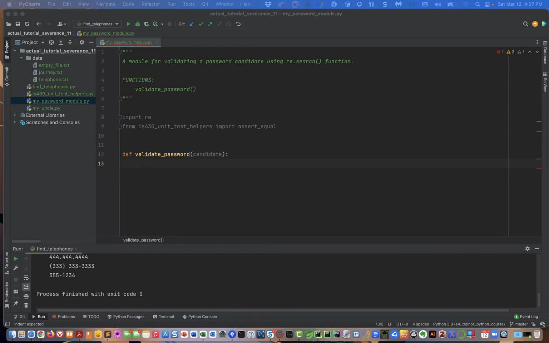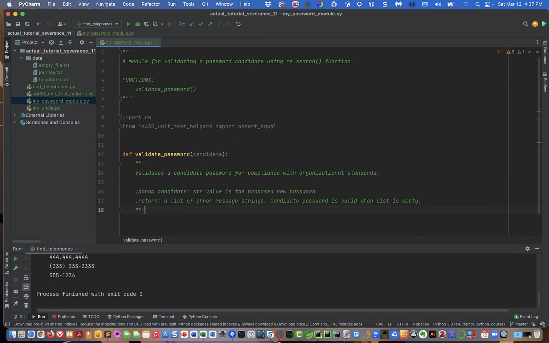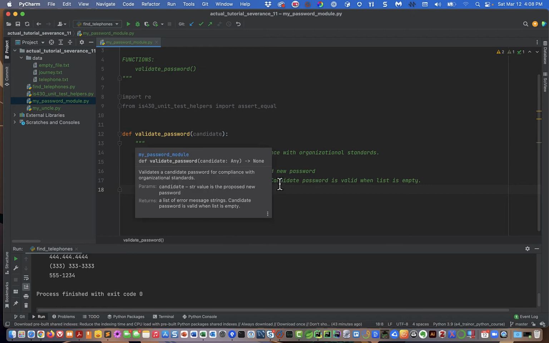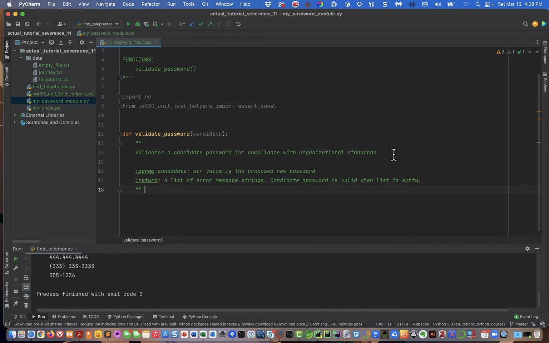Well, just like I showed you with that other library module, if we have a function that is going to be called from outside the module, which is what library modules are all about, it needs a doc string. Here's where you get the details about this validate password. Again, it's got a multi-line doc string. The summary line: validates a candidate password for compliance with organizational standards.